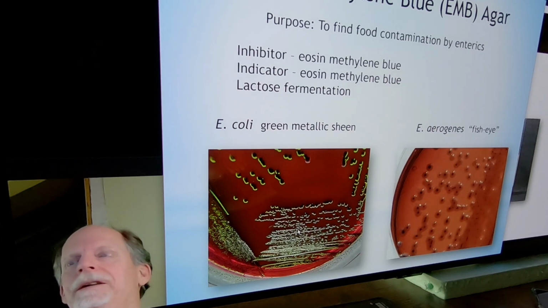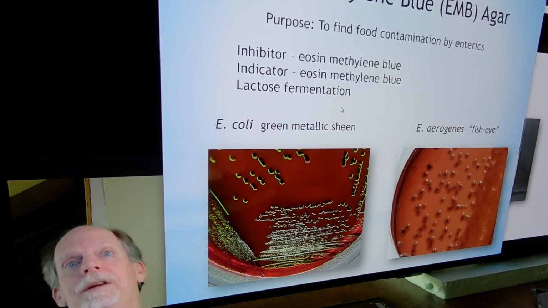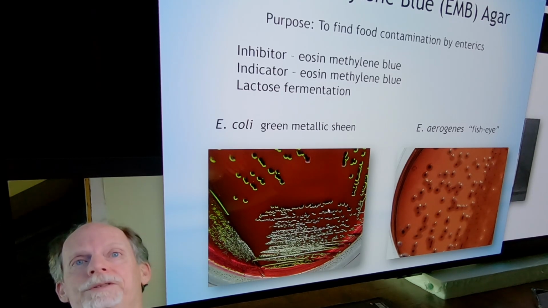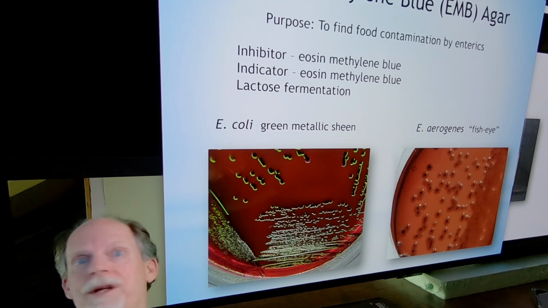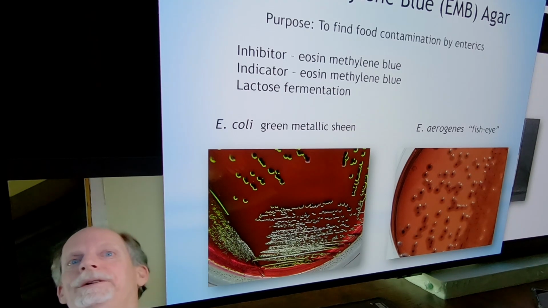Pink, green sheen, hopefully, this is a dead giveaway, right? It's the EMB. The other thing that you need to keep in mind is the question, usually the first question, not always, but usually the first question is, what's the name of this media? EMB. What's the name of the inhibitor? Eosin methylene blue. What's the name of the indicator? Eosin methylene blue. So you can end up with 3 questions having all 3 answers, or 2 questions having the same answer. Don't think that you check it off the word bank and you don't, you can still use the same answer.